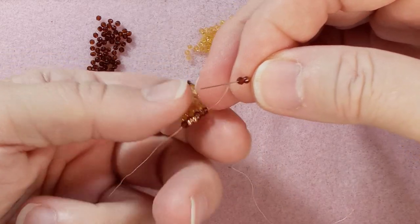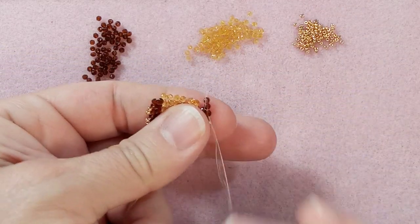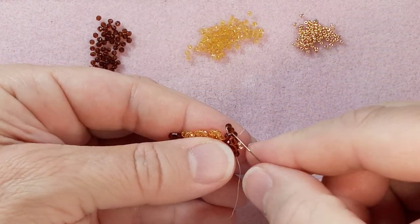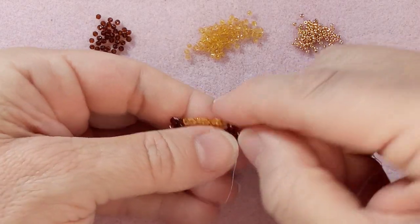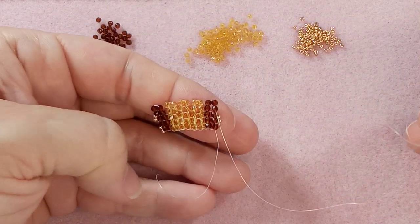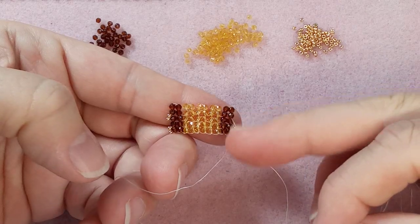And I'm going to turn this now just to make it easier for me to see. And I'm going to hang on to my thread, put my needle between the 2 beads like that, and then pull it down like that. So you can see it's starting to come along.